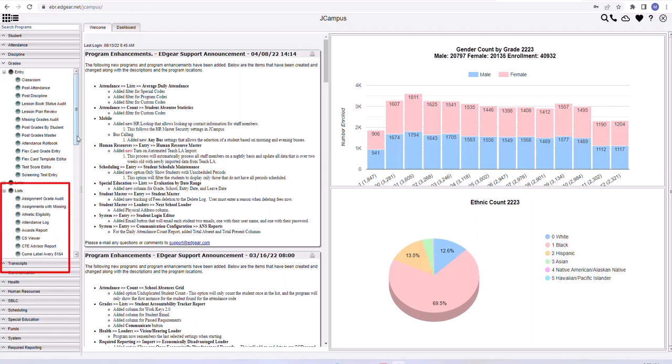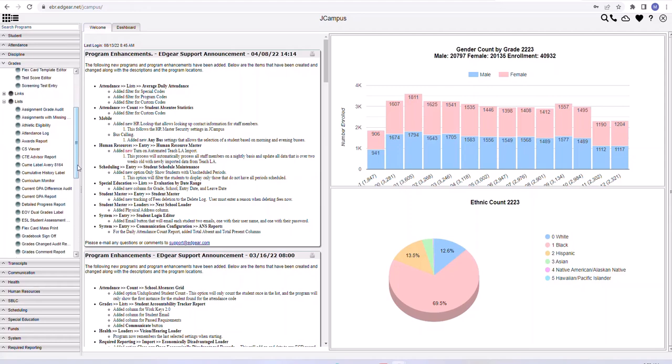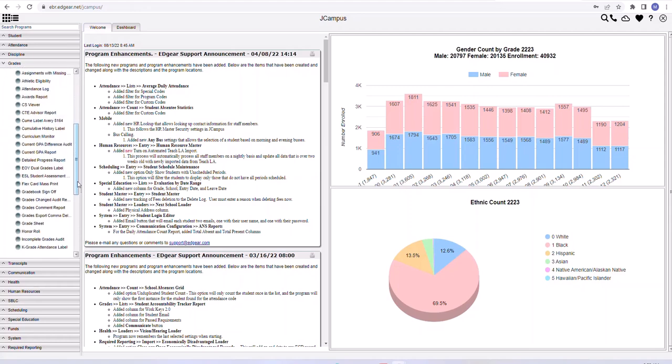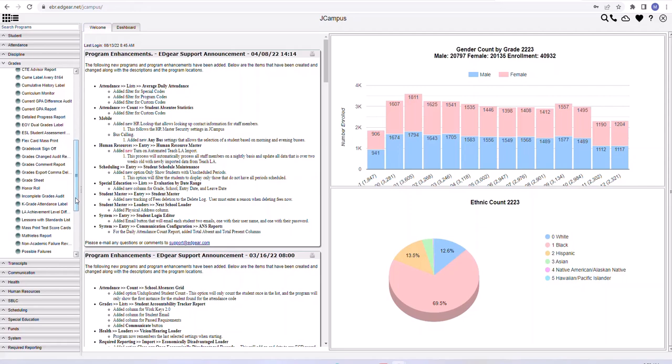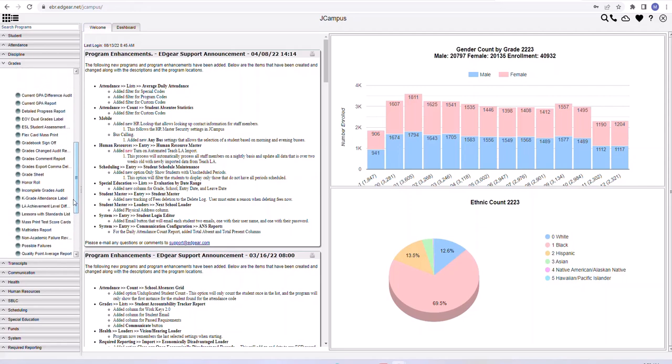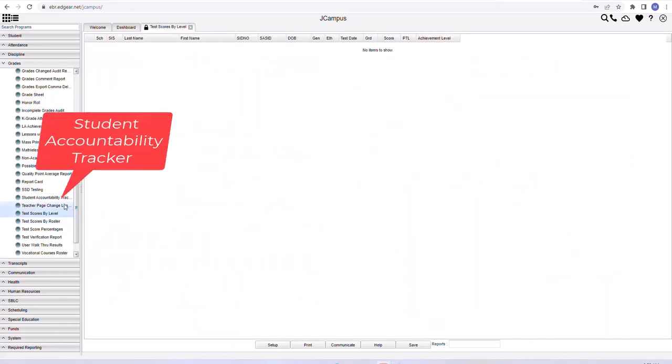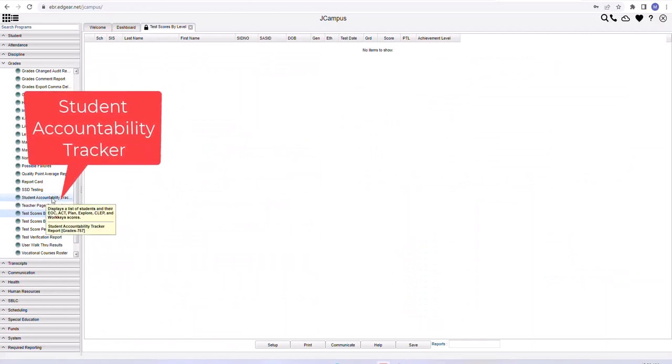And then you're going to scroll down until you find the one that says, let's see if I can find it real quick. All right, so the one that says, you see what it says, Student Accountability Tracker?